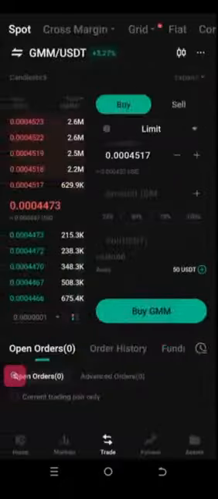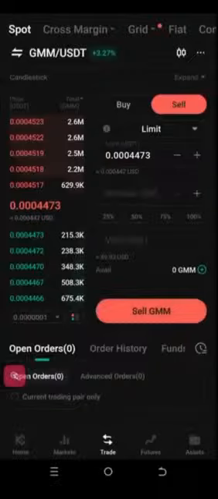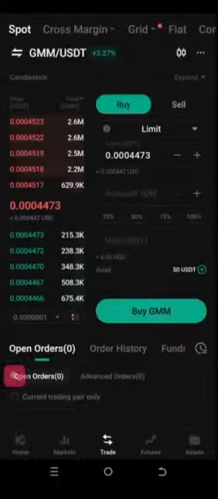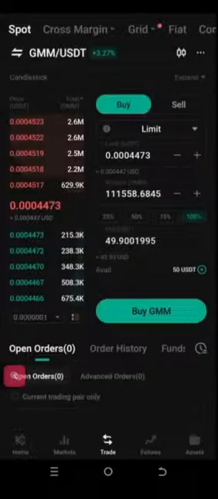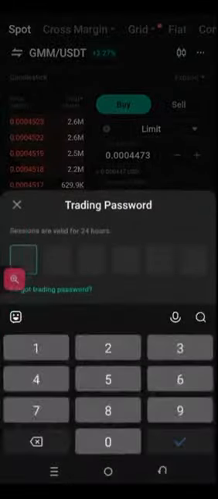Let's go and see. So let's go ahead and purchase this, right? So like I said, if we go ahead with this one, let me show you. We go ahead with the middle price and we pick on that. We're going to get 111,000. But let's just click on buy. So I'm going to put in my trading password and I'll be back.